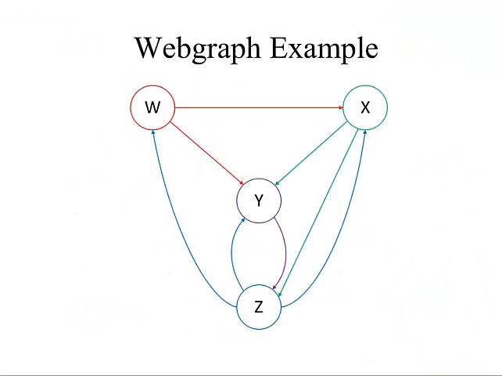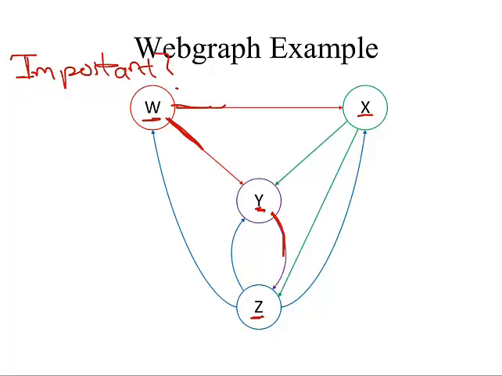And so this is an example of a web graph that we're going to be looking at in this section, which consists of 4 nodes. We have node W, node X, node Y, and node Z, and some connections between them. So for instance, W points to X and points to Y, so there's a hyperlink on page W to X and Y. From Y, there's a hyperlink to this page Z, and so on and so forth. And so we have to ask ourselves the question, what makes a page important?